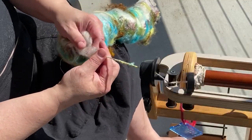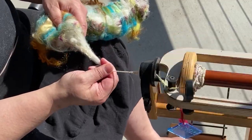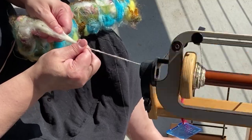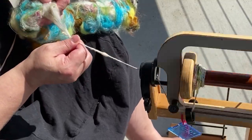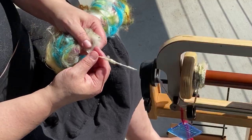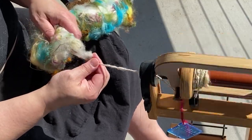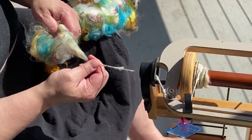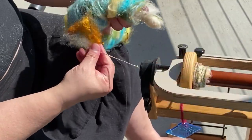Alright, so here I'm coming across a lock, and you see I let my fingers not press it down, and it becomes a nice texture for that yarn. Again, here's another bit of lock that's coming into my drafting triangle, and I'm just going to let go of it and let that lock do what it will around that yarn. Same with some of these other textures, not necessarily locks. Sometimes I might come across a little chunk of fiber.